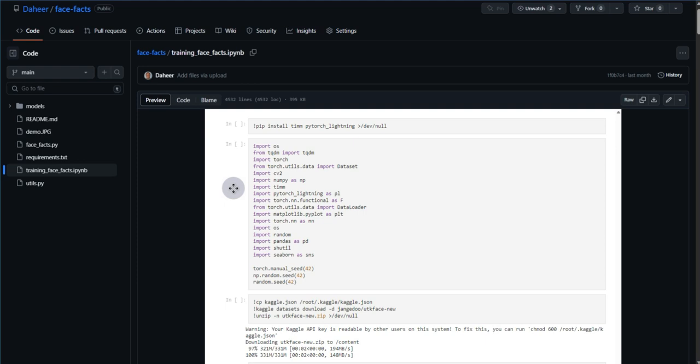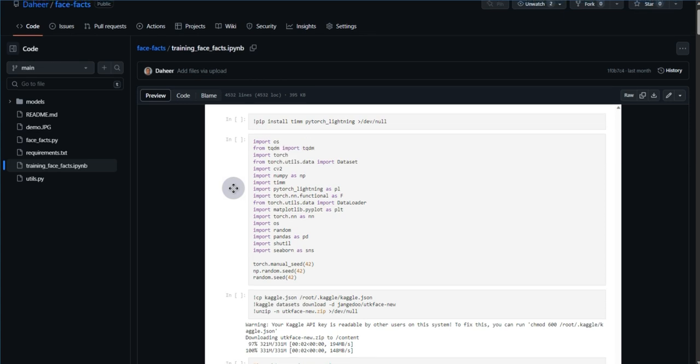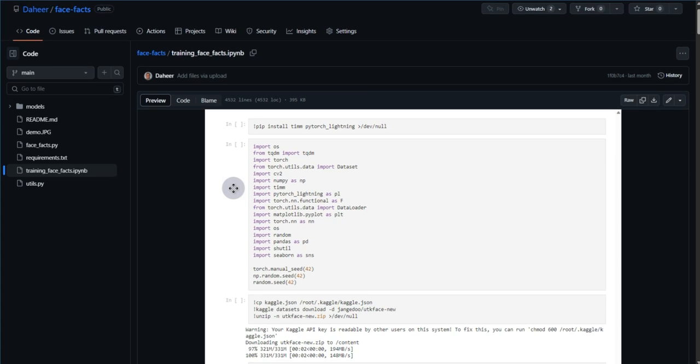By default, my go-to websites for datasets are Kaggle and RoboFlow. Now after some digging around, I found out that the UTKFace dataset is the best free version that's available out there. I did find another dataset, but it did require that I am a researcher and that I request for the dataset. So this right here is me getting the data set from Kaggle.